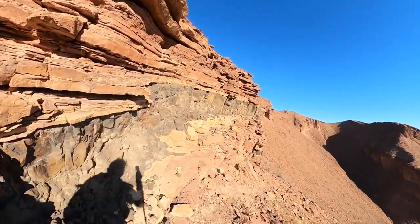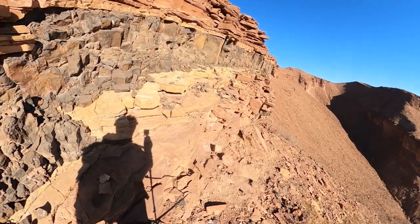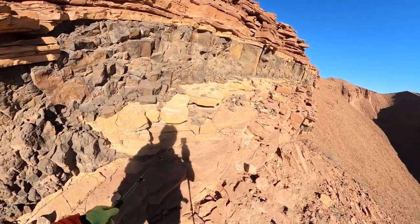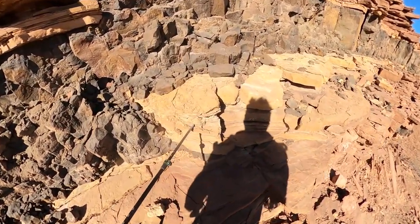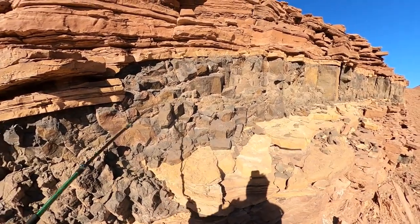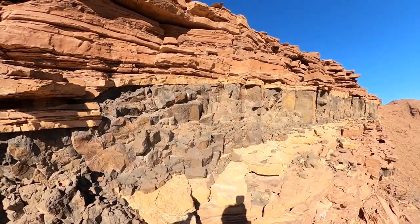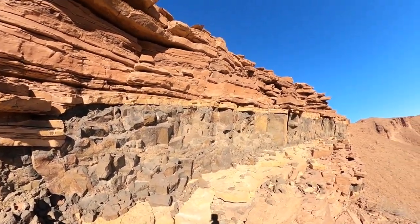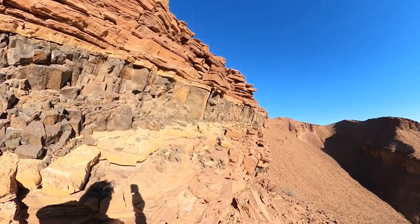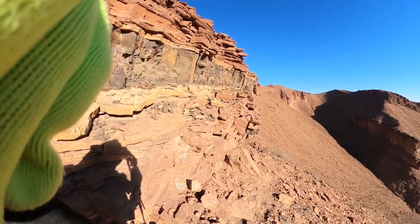So here we have a clear example of what I was explaining before. You have the older rock, quite red, then a layer of rocks with some clay yellow tendency color, then a dark layer made of volcanic ashes mixed with clay probably, and then several other layers. So you clearly see the accumulation of sedimentary rock here.